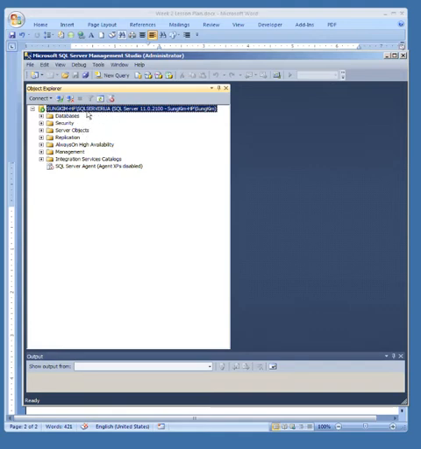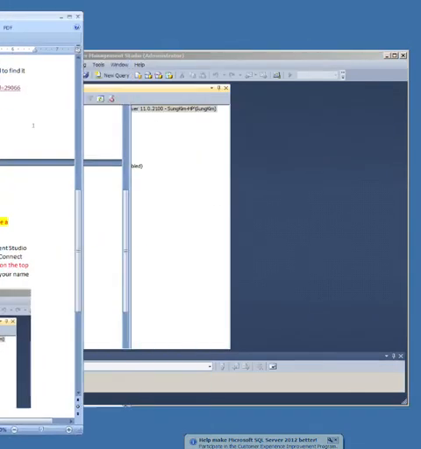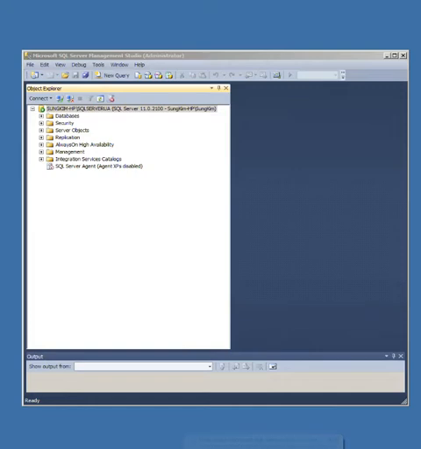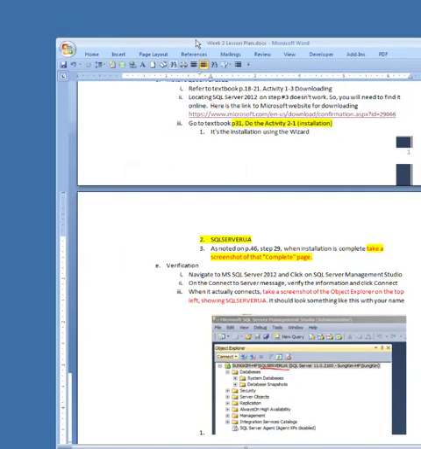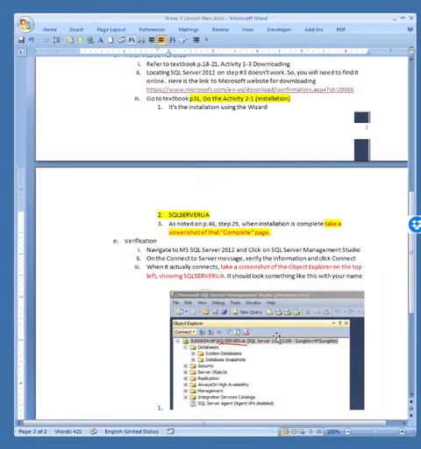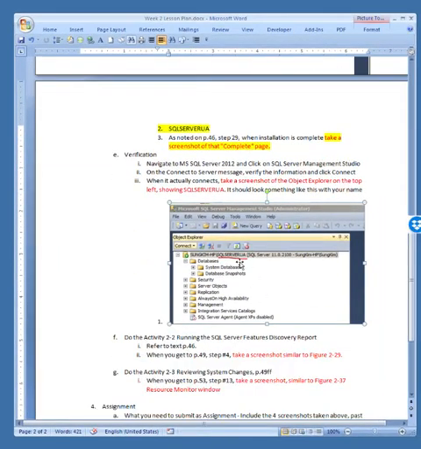Here you can see that the actual instance name is displayed under my login ID. So take a screenshot of this one, like this. And that will be the second screenshot.